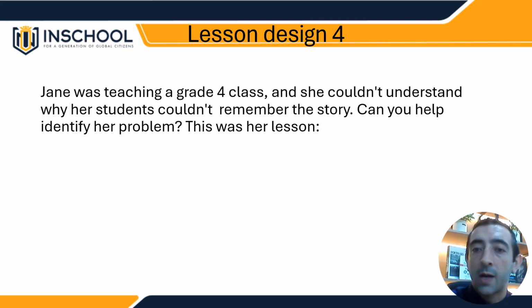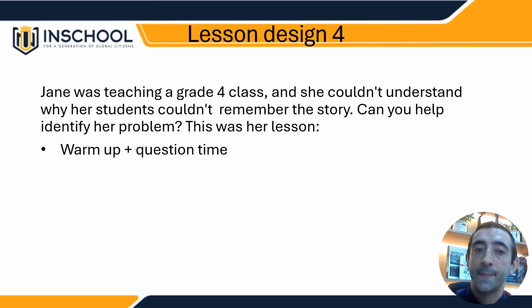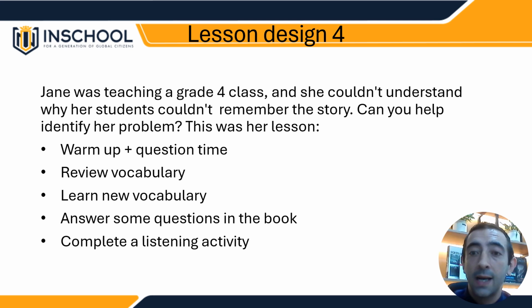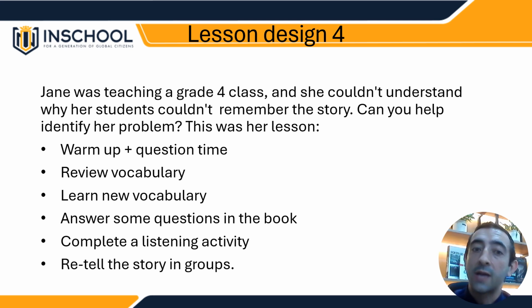So I want you to take a look at this example. Jane was teaching a grade 4 class and she couldn't understand why her students couldn't remember the story. So let's take a look at a lesson and then try and understand why. She started with a warm-up and a question time. She then reviewed vocabulary. She learned new vocabulary. She answered some questions from the book. She completed a listening activity. And then she had the students retell the story in groups.